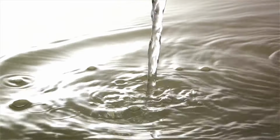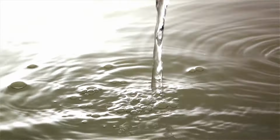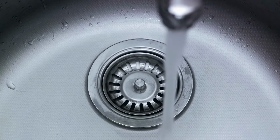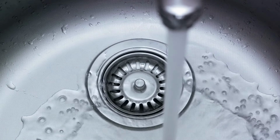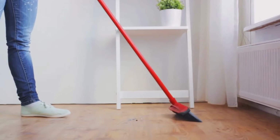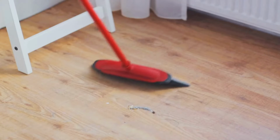Swish this around until nicely combined, and then submerge your broom head into the water and leave for at least 30 minutes. Rinse thoroughly with water and allow it to air dry completely. And there you have it, one refreshed broom, ready to tackle dirt and grime once again.